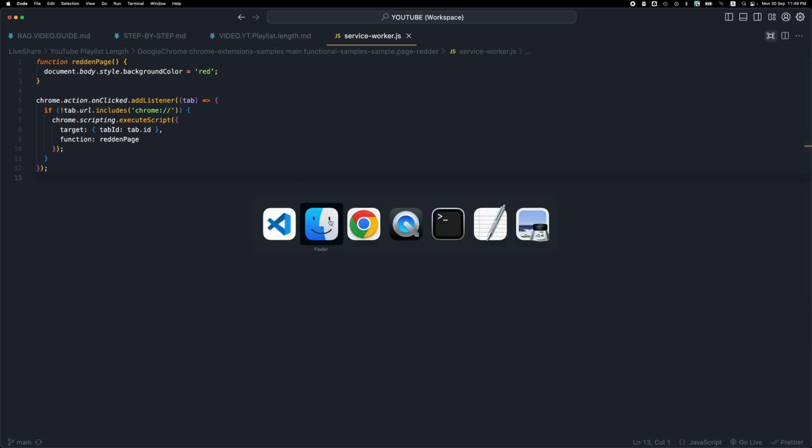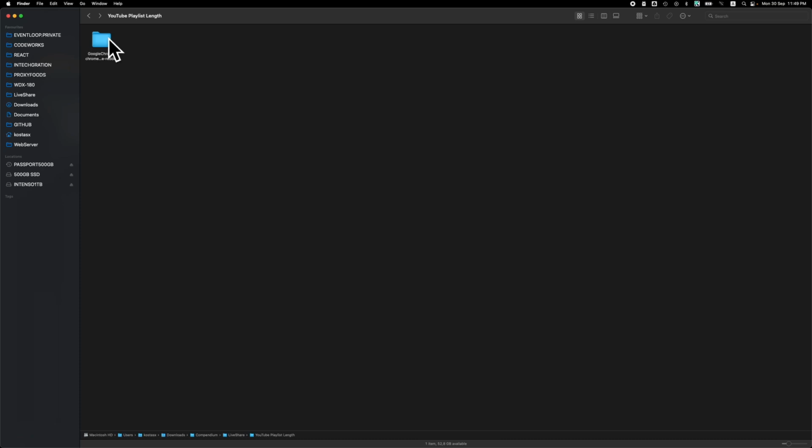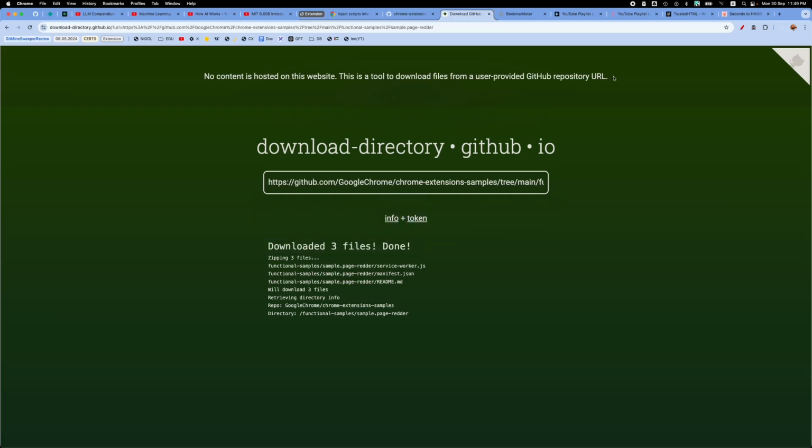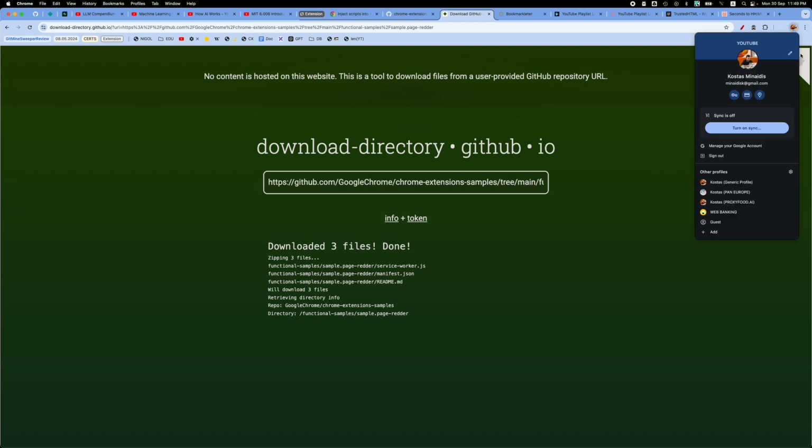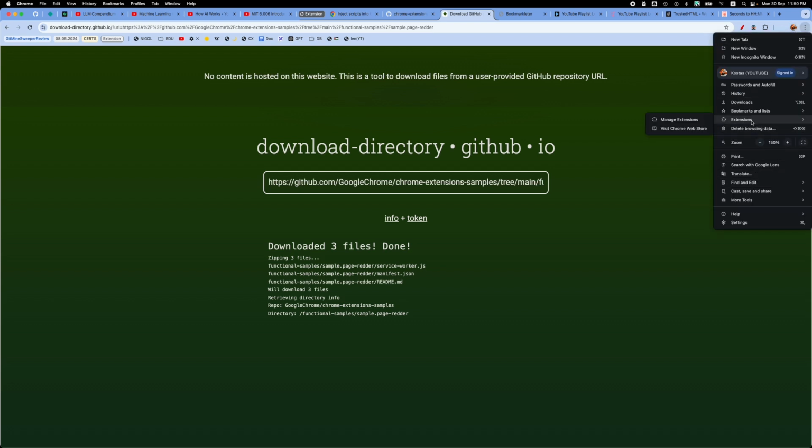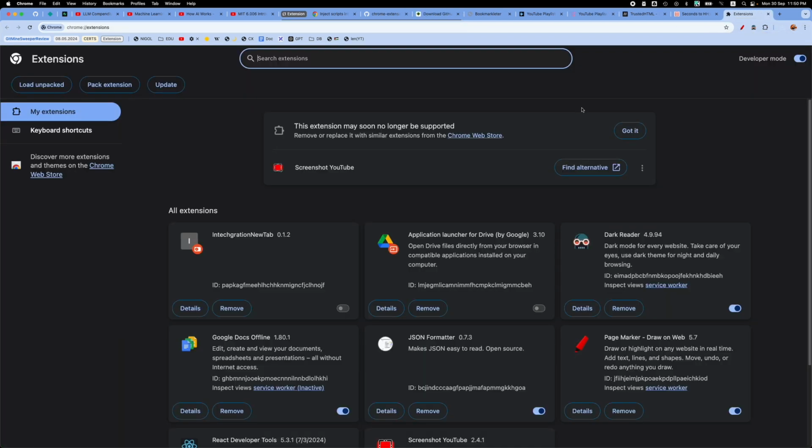So once you have this folder downloaded, which contains the basic boilerplate for the extension, you can go to your Chrome settings, then extensions, and you need to enable developer mode. I will leave it up to you to find how to enable developer mode if you haven't already done this. While in developer mode, you can load an unpacked extension, which basically means you can load an extension through a folder on your machine. You don't have to use the Chrome Play Store.